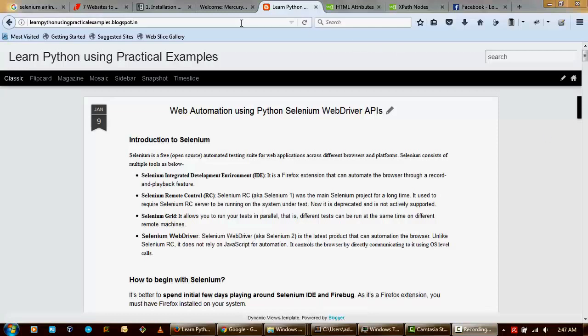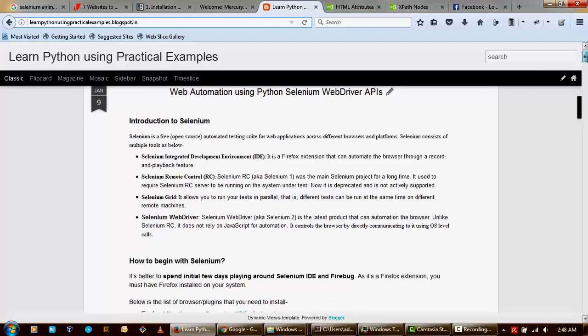So I have created one blog on WebDriver automation using the Python Selenium WebDriver APIs. So you can have a look at this. You can simply type learn Python using practical examples.blogspot.in, and you'll hit my URL over there.